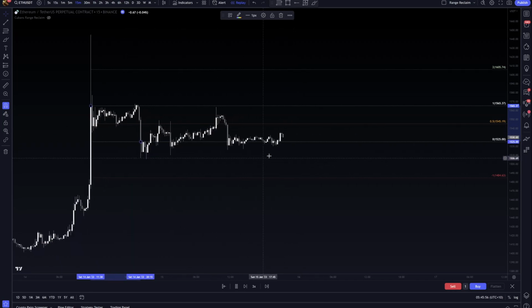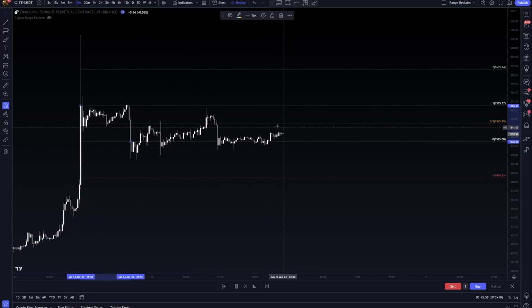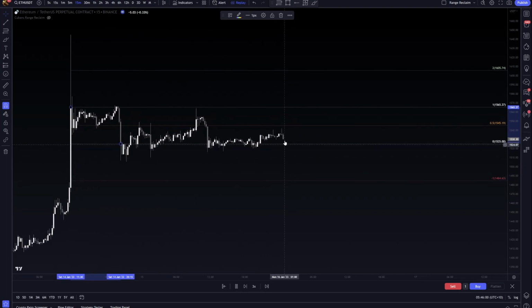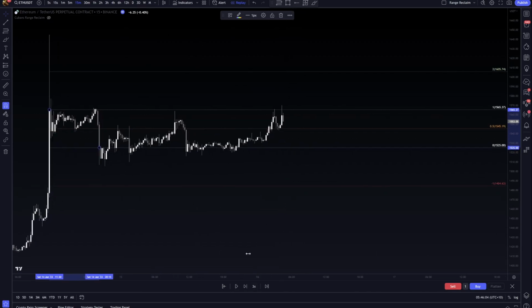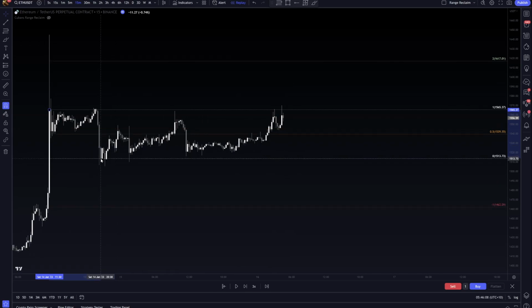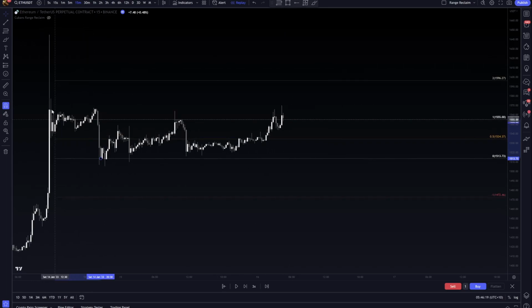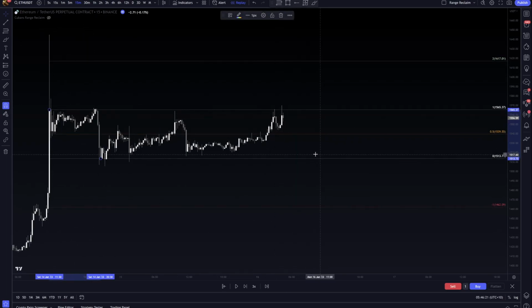Notice how we've traded quite a lot of volume in this section here. Still below the midline in this range. And bang, there it is. Okay, so now we've swept the highs here. We readjust the bottom of the range to be the lowest close. And from here, we will then use the highest close, which will be this one, once we resweep this low here.